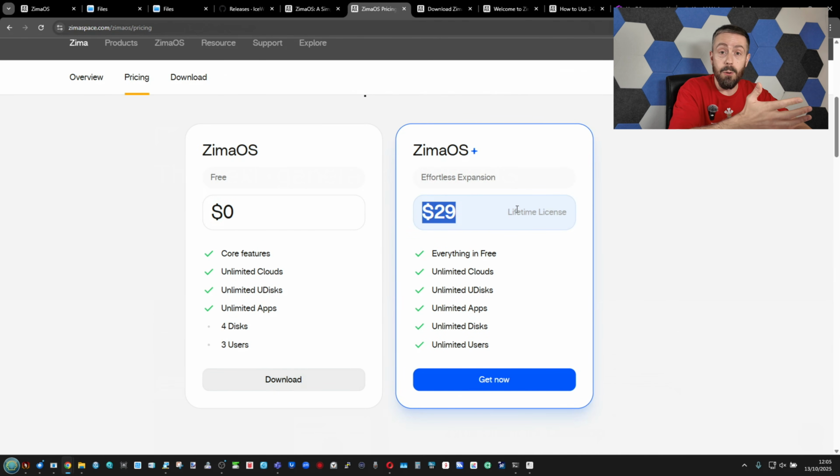I would really welcome a good, conscious argument why $29 for a lifetime license is wrong for something that's been running. CasaOS was released in, I think it was December 2021, and Zima was the kind of upscaled version of that for more powerful processor-rich architectures. I just don't think it's a compelling argument against going for this. I do think this price increase, the introduction of this price, is justified.